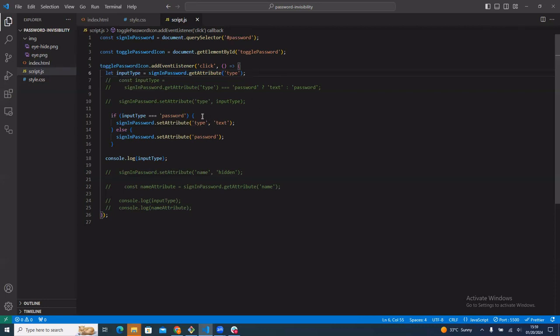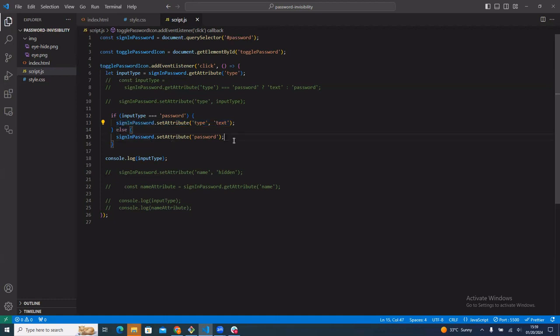Now, when we move to line 12, we are telling JavaScript that the value you saved here, please compare it. Is it called password? If it's called password, then we'll reassign another value to that input type called text.